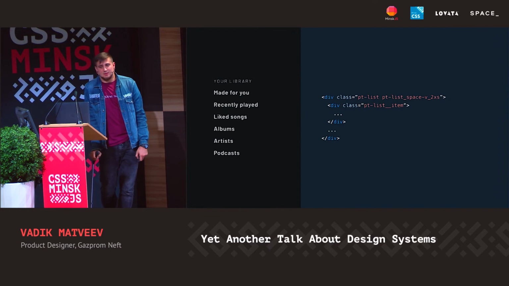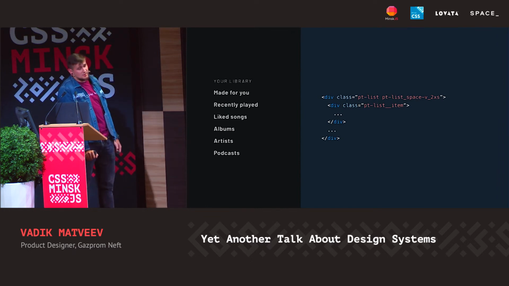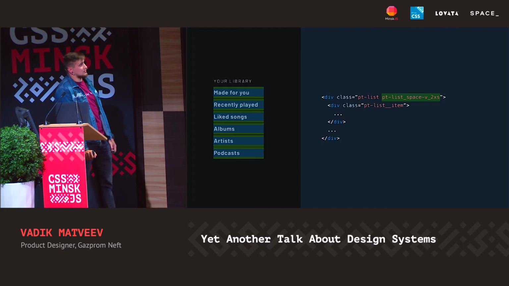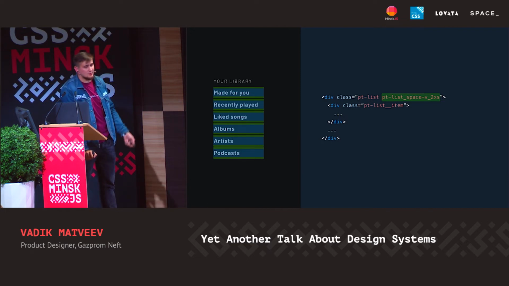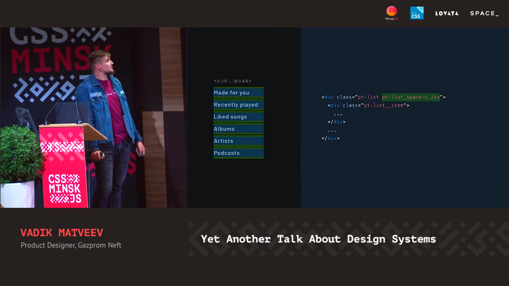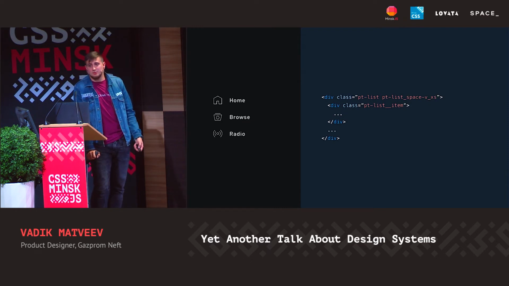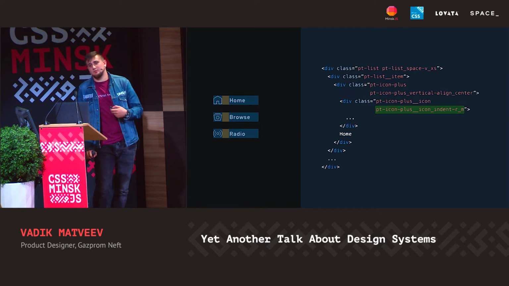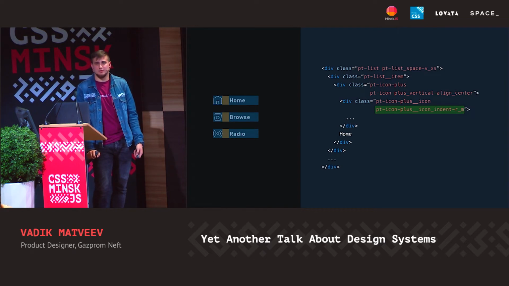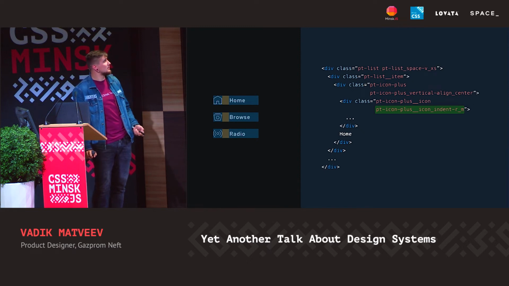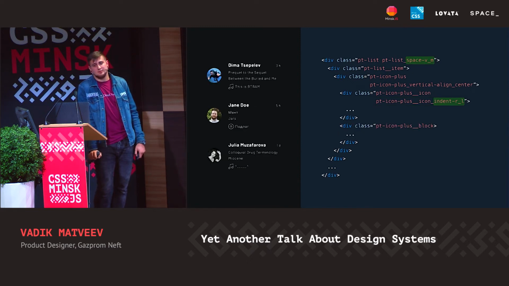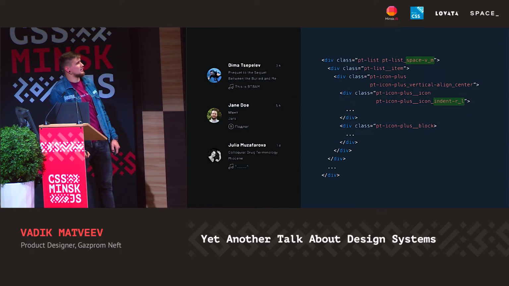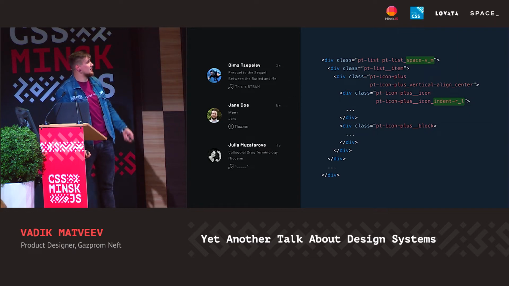Patterns. The left menu is obviously a pattern list. Add the space v modifier and get the necessary padding. This looks similar, so do the same, but inside the items we can see icon plus text. So let's add pattern icon plus. Similarly, do this with this list. It looks different from the first, but it's absolutely the same, except that space V and indent R are bigger.